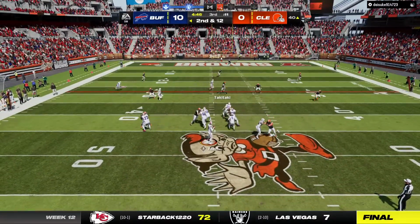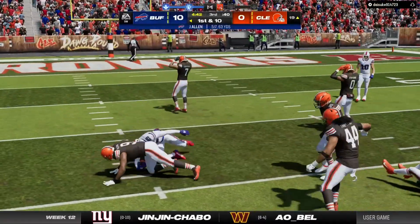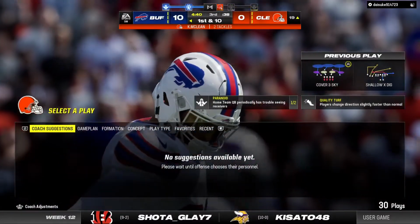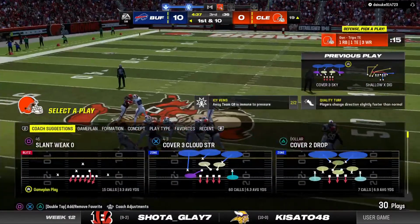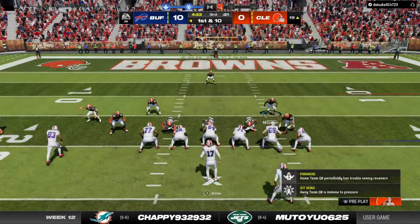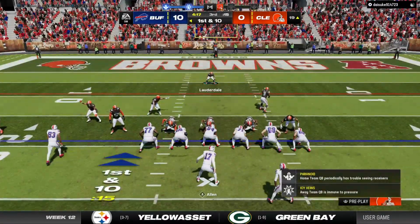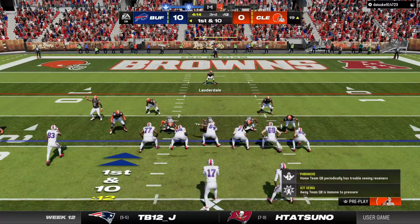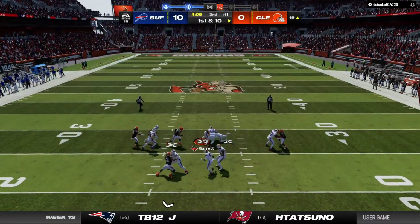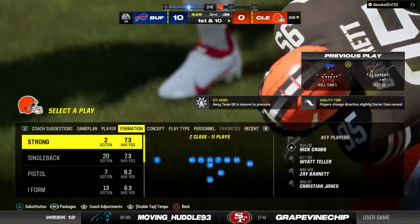Allen now looks to throw. Catch made by Slayton, and they'll wind up getting this one all the way down inside the 20. A gain there of 21 yards. And now we get into the psychology of the whole thing, because a lot of teams with a 2-score lead in the 3rd quarter almost become defensive with their offense, just playing not to lose. I think with this team, you've got to figure at this point, this is a great spot for them to go into attack mode, really try and put the hammer down and finish this one off. And he is going to lose yardage here. It'll wind up being a huge loss on the play.